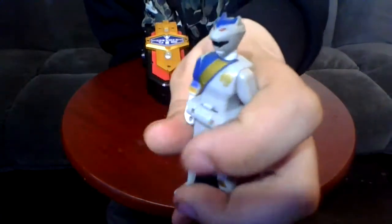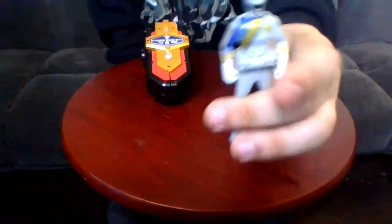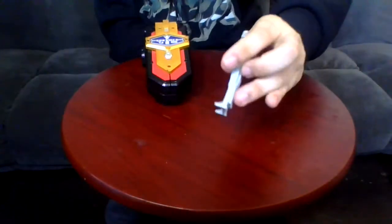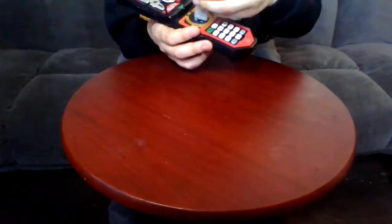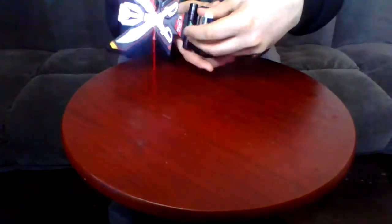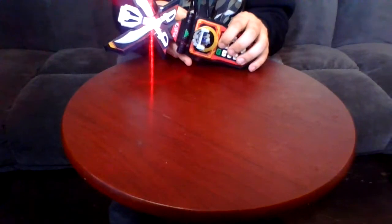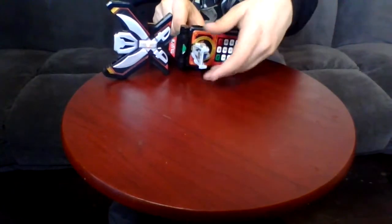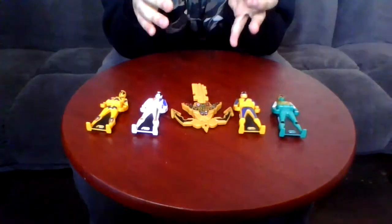You can see Galsifu looks pretty nice, but made with a flat gray plastic. So when we transform him into a Ranger Key, we can see the Galranger symbol. Testing it out with the mobiles. And there we go. This is a nice key set to have.